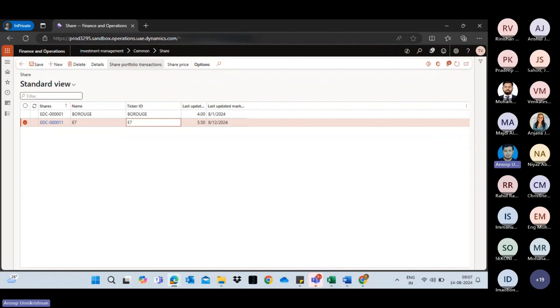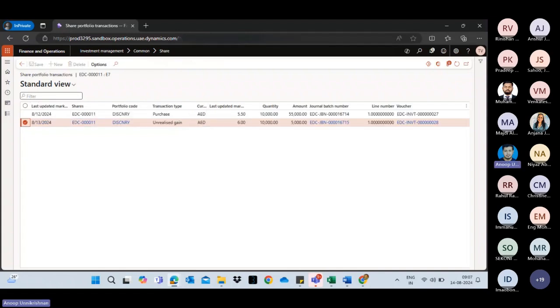Now, to go through the transactions, you click on the share you want to know about, and click on share portfolio transactions. Here you see the first activity we did was the purchase, and the second was where we calculated the unrealized gain or loss.